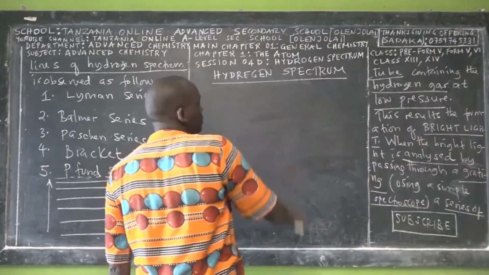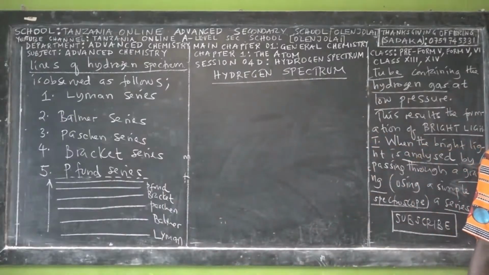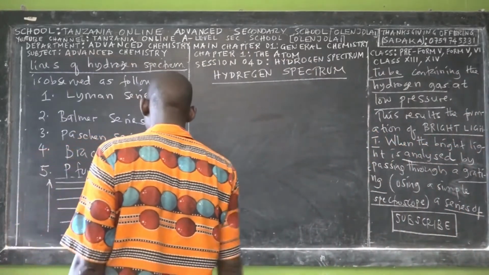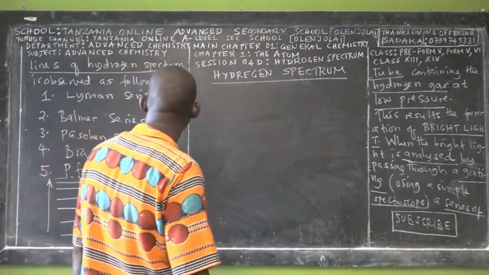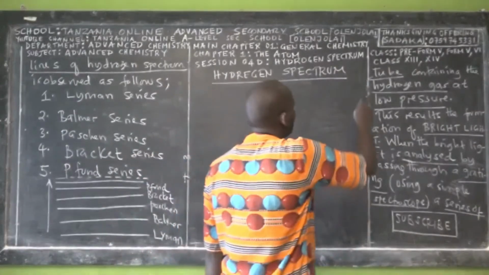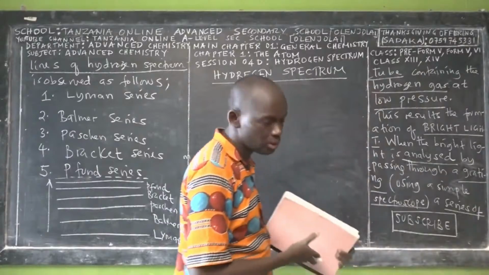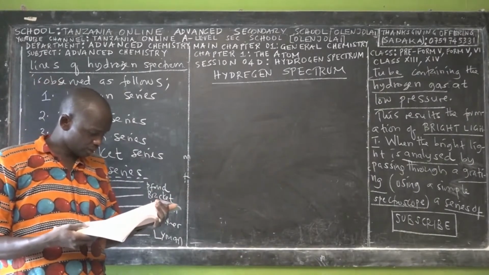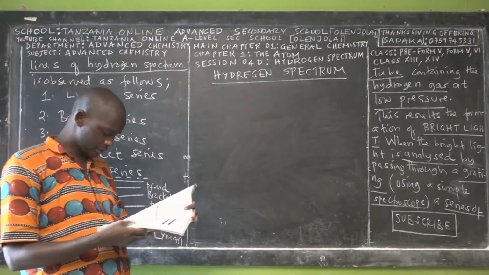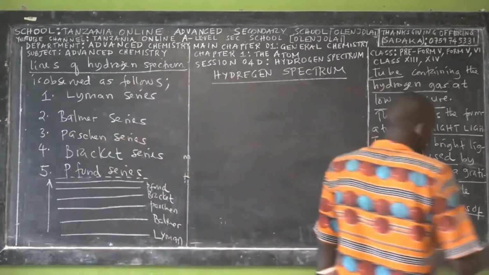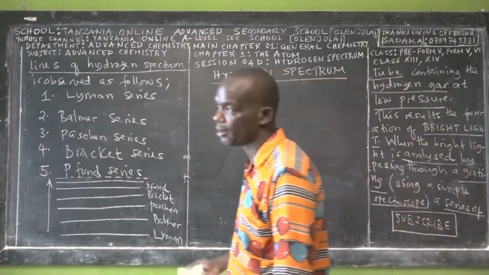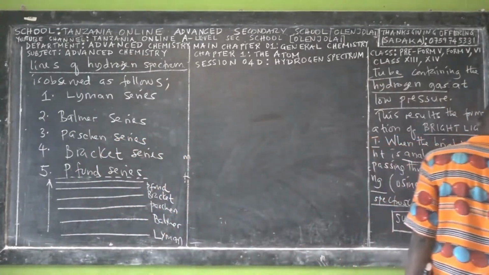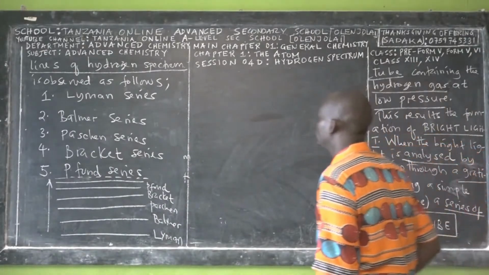So the next step, before we give you some other names of Lyman, Paschen, Brackett, because for example Balmer we also call a visible spectrum. Before we give other names, I want to teach you one of the key points about the Rydberg equation, which we are going to use when studying the hydrogen spectrum. Ladies and gentlemen, right now we are still in the concepts of the hydrogen spectrum, but in the hydrogen spectrum, let us focus on the Rydberg equation.